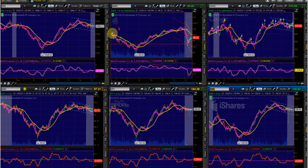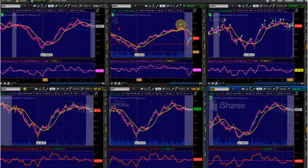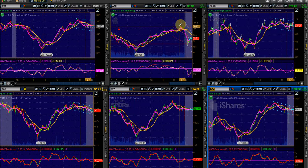So 98, right there. It's at 98.04. That's like the start of support. Missed it by 4 pennies. And again, it got to 100 and then said, no, I don't have enough oomph to break 100. So we'll see what happens tomorrow. But this was based on today and updated daily.